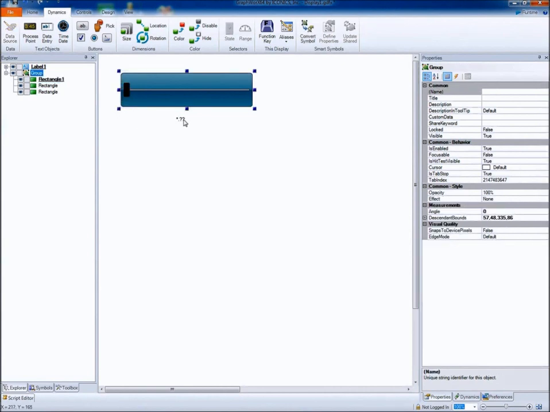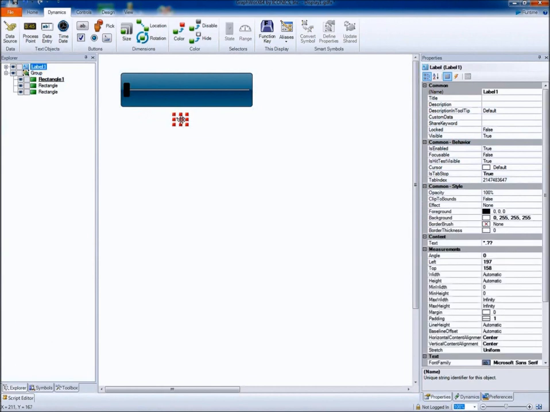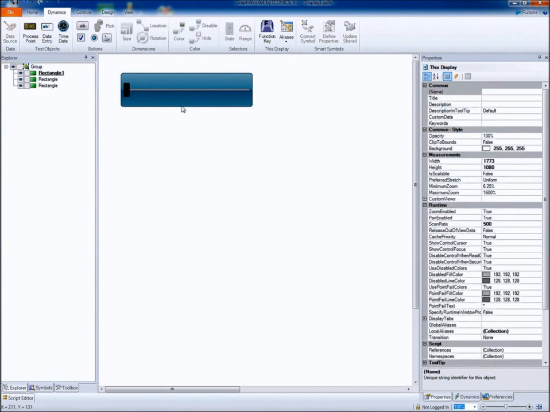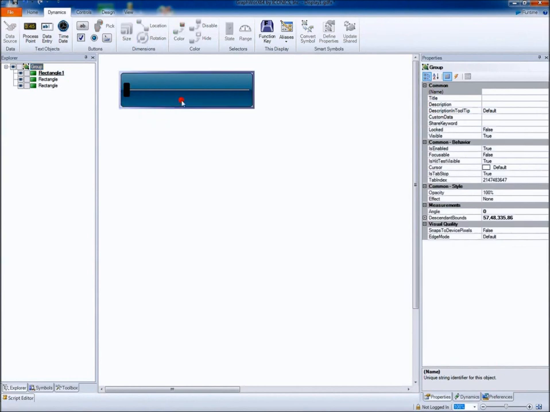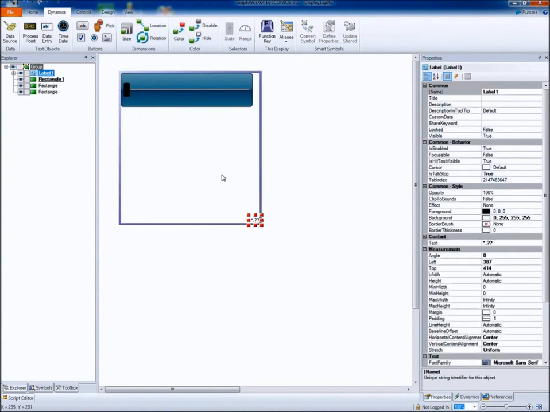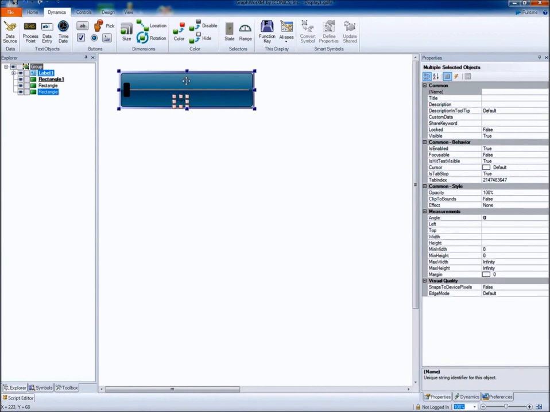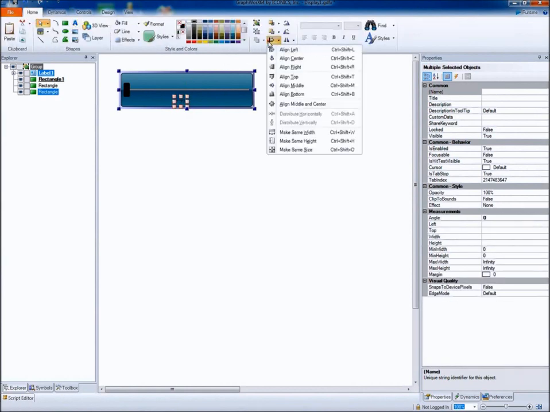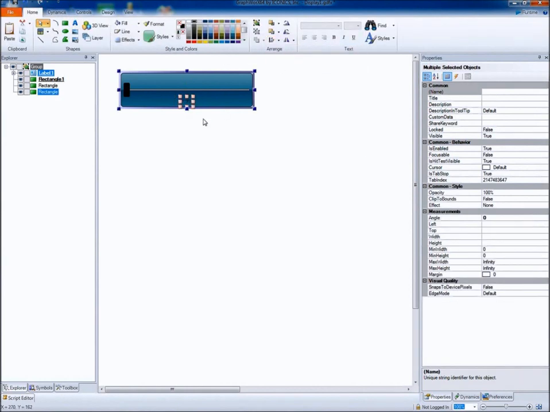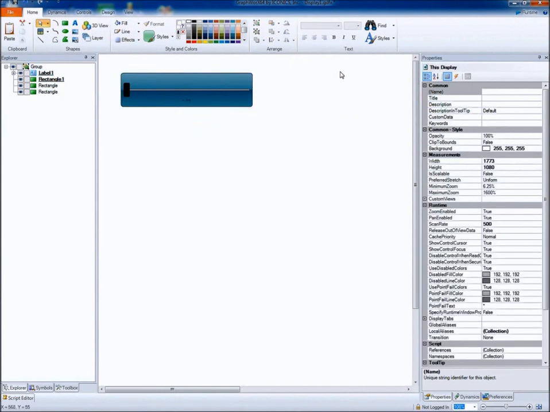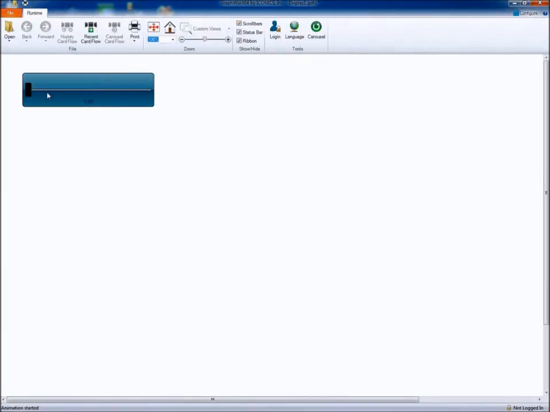Now if you want to, you can also add a label into it. For example, we can take this object, cut it with Ctrl X and copy it in here with Ctrl V, and we can put it on the bottom here. So let me also align it centrally. So in this way our slider not only has a handle but also shows the value of the variable attached to it.